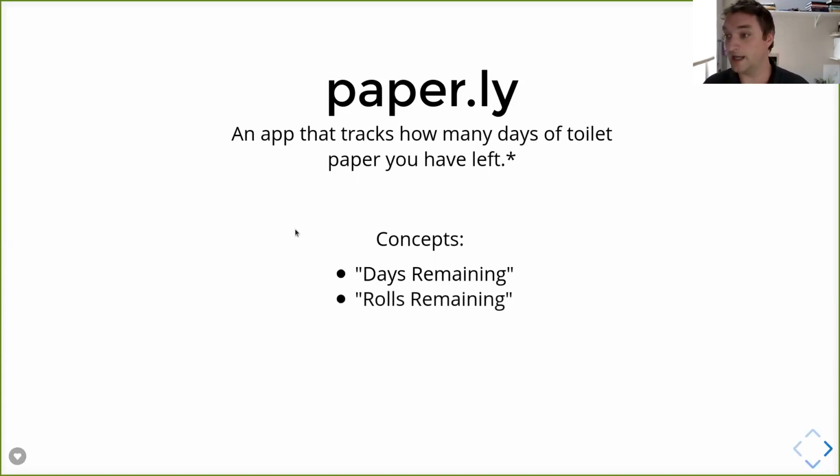Rolls remaining is going to refer to how many rolls of toilet paper that I have left. The roll rate is going to refer to how quickly my household is consuming toilet paper. And then when I'm talking about all of those things in combination, we're calling those stats. So if I say I want to see the stats, that refers to those other 3 things.